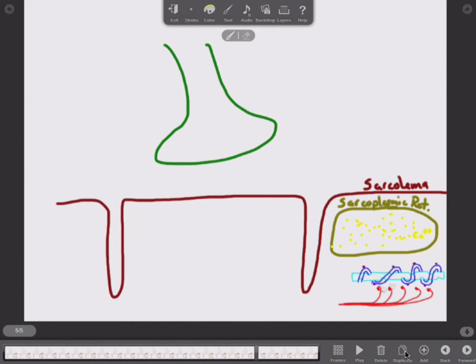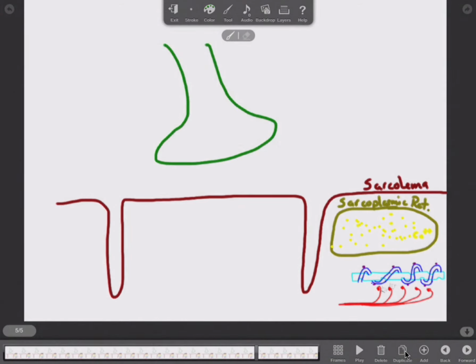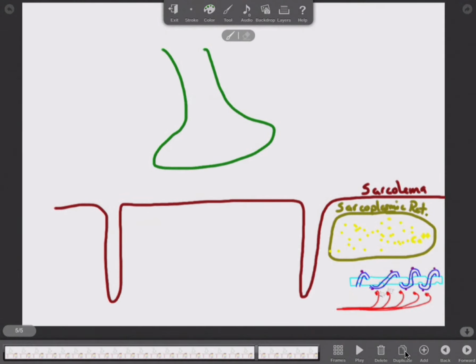So then the next thing to happen is I want to show that this neuron is going to fire. So I'm just going to do it by simply, well, mine didn't go all the way up, so that's a bad idea. All right, so I'm going to start by saying, look, here comes this electrical signal that comes down. You know what I'm going to do? I'm going to duplicate it again. And these arrows are going to represent this electrical signal coming down this neuron. So you can see over and over again this electrical signal.